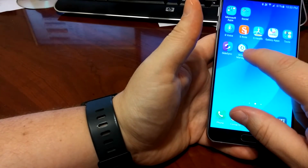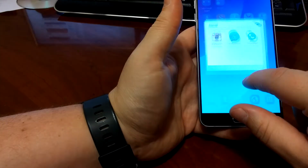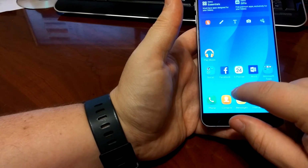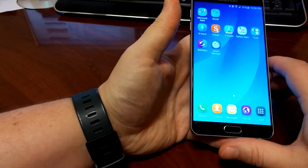That being said, they do have some apps as well. They have a bunch of third-party apps like Microsoft apps and social apps, some of their own tools, and a bunch of other Samsung apps. So there is going to be some bloat, but it's nowhere near what it used to be. It's actually gotten a lot better than in the past.